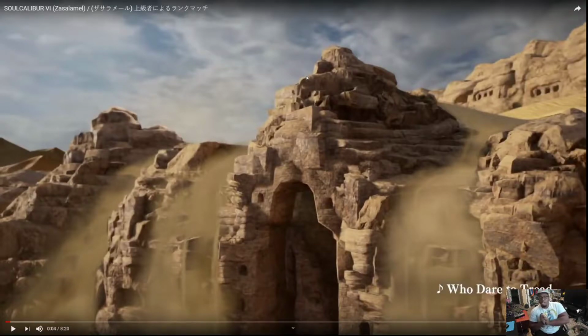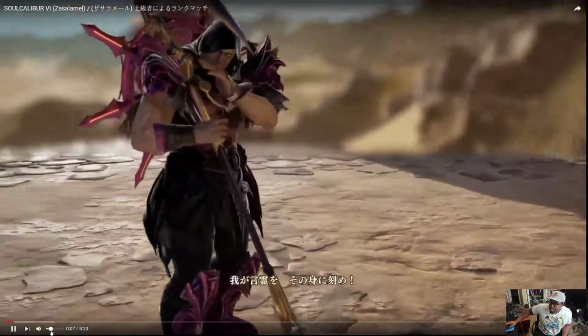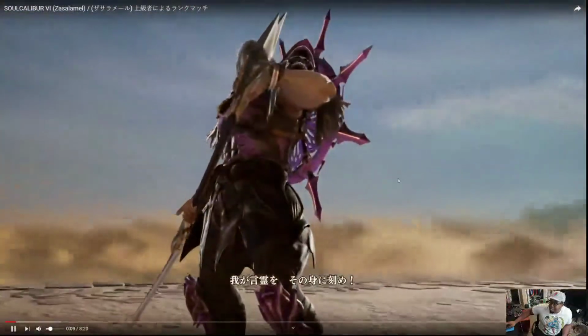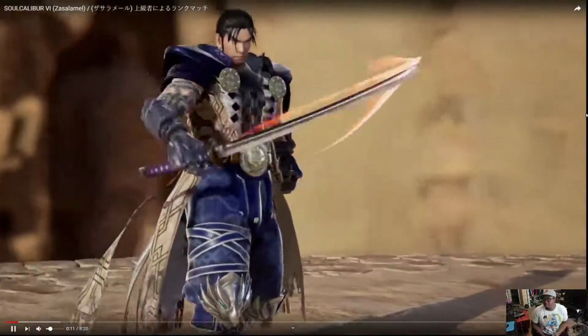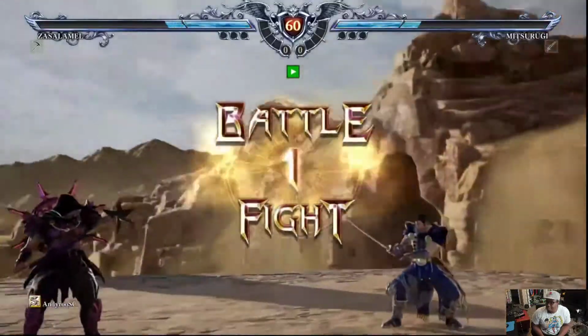So there's a couple of Zasalamels. I don't know who specifically this is. I kind of just typed in high-level Zasalamel matches, which you can pretty much do for anybody or any game. So let's see. And I clicked on one. Damn, that's tight. It's a real cool costume, actually. I actually need to make some custom costumes now that I think about it.